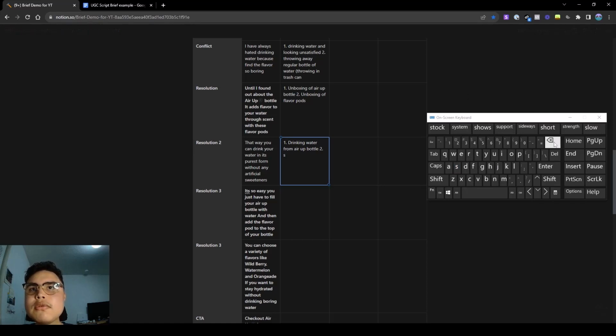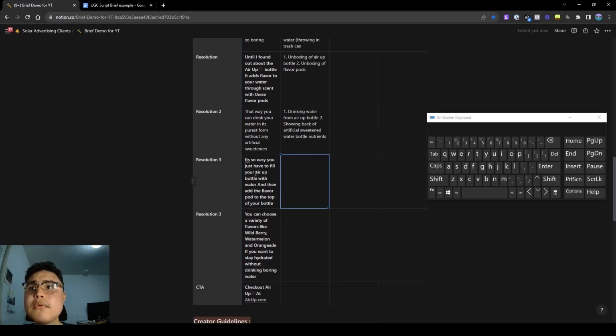So we can do showing artificially sweetened water bottle. Nutrients or ingredients? Just leave nutrients.